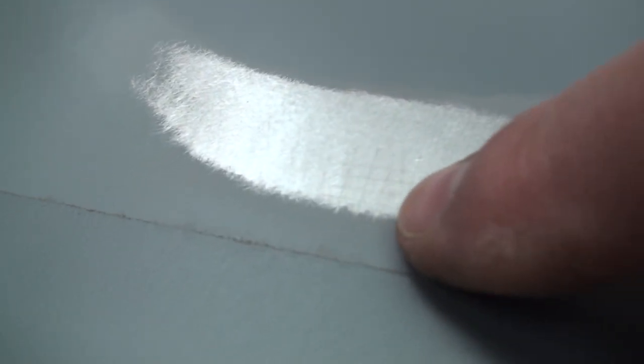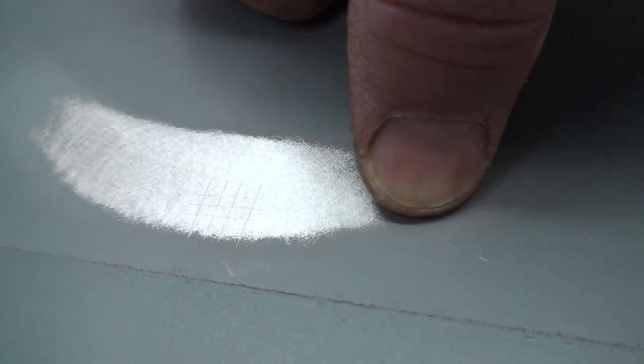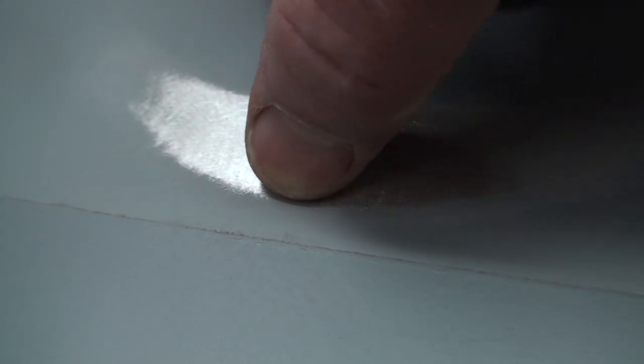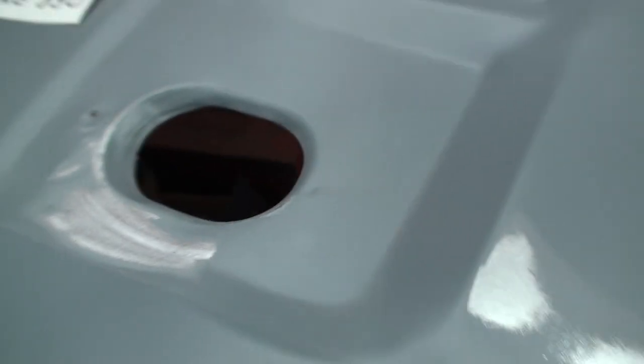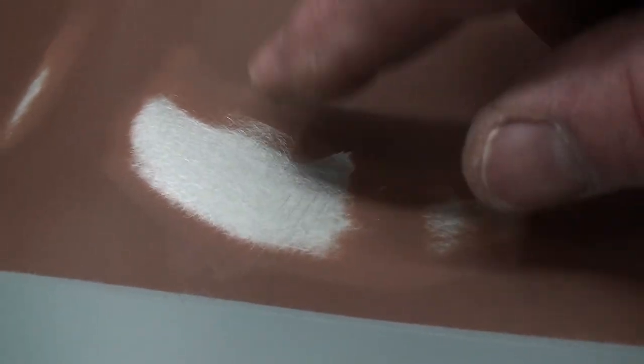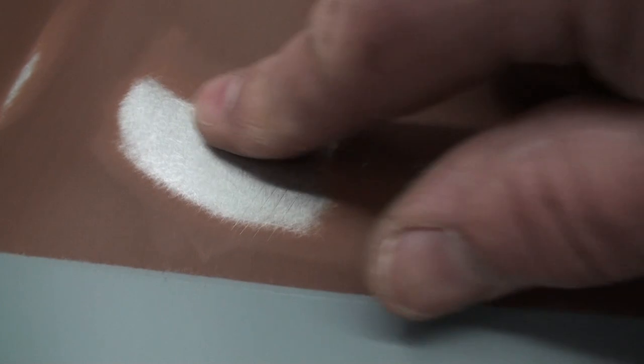Now we get over here, and you can see where it's starting to get a jagged edge. And that is because when it's trying to feather, it kind of feathered okay right here and over here. But along here, you can see that it was coming off in chunks. And we come over here, same thing, coming off in chunks. And here, it doesn't look too bad. It's a little better. Okay, then we get over here to the Rust-Oleum. Really nice feather. Everything's feathered really, really well.